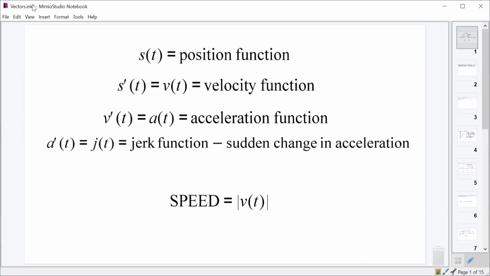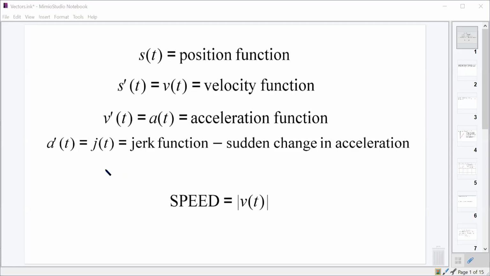So we know how to go from one of these, from the position to the velocity to the acceleration and so on. We also, I'm sure, remember how to go back the other direction using integration, but we won't worry about that right now. We'll worry about that in a couple of weeks.